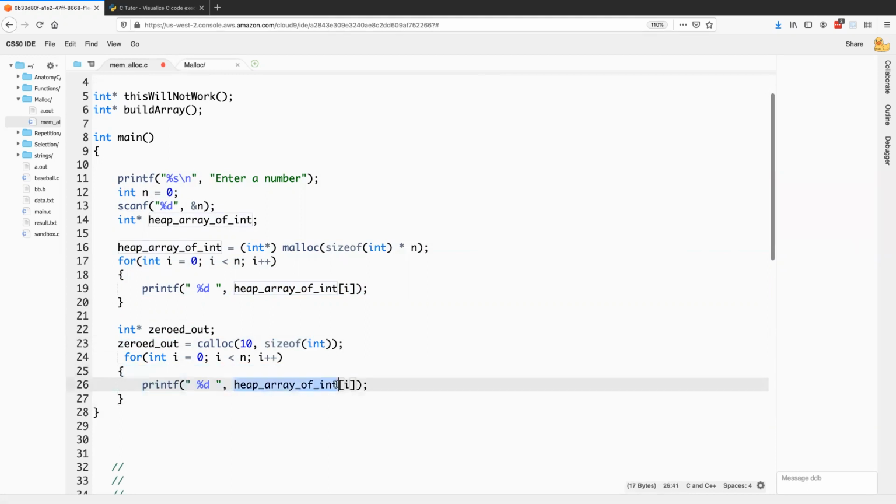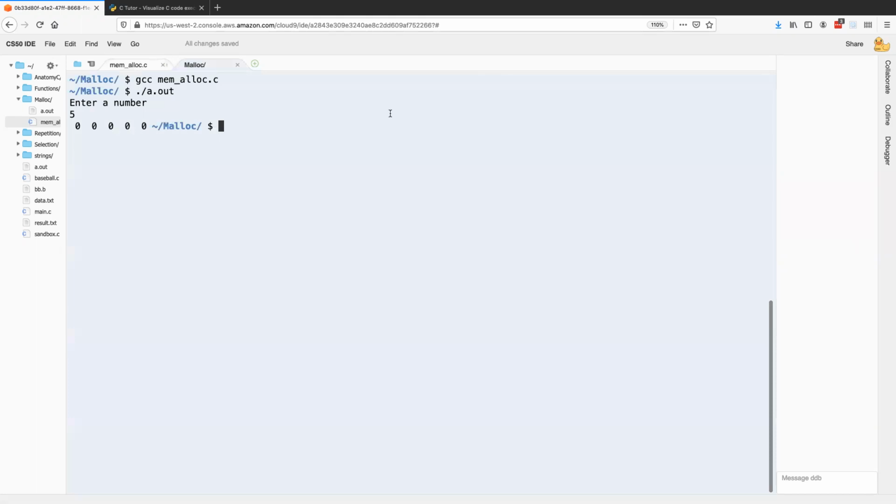This time, though, I can guarantee they're going to be zeros and not just luck. And yeah, we printed all the zeros out. I don't have any new lines in there. So 6 of them are the first thing.